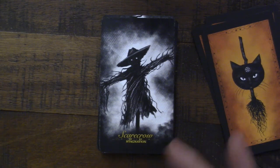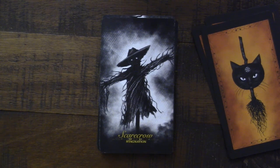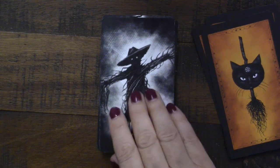If you just set yourself up to protect what you have, you're never really going anywhere. But there is also a way in which, for me, Scarecrow might be used to say, okay, look, you've done all this work on your garden. Make sure you're setting up your things that are going to protect the energy that you've put into these things. So kind of boundary making in a way.